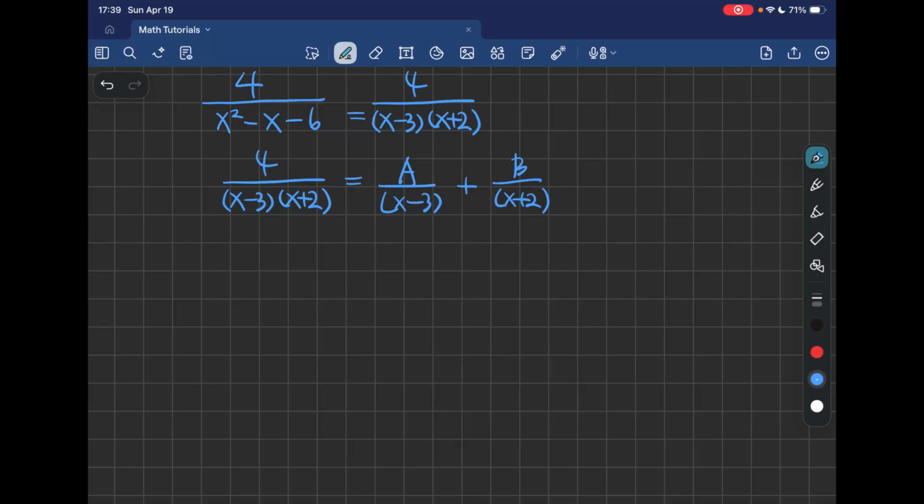We can look at it in another way: if we multiply a by x plus 2 and also the denominator by x plus 2, then for b we multiply the top and bottom by x minus 3. Hopefully that makes it easier to see why we can break this apart into two sums.